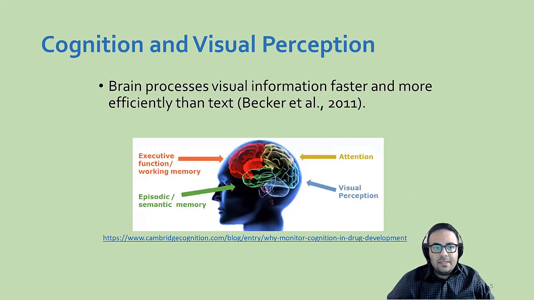Going back one step, thinking about the theory behind visual information and cognitive visual perception, human brains process visual information faster and more efficiently than text. So even though you may contain much more information in text, you are going to have a hard time transferring that to the human mind. By just looking at visual information, charts, graphs, maps, and colors, you are able to transfer the same amount of information much faster.